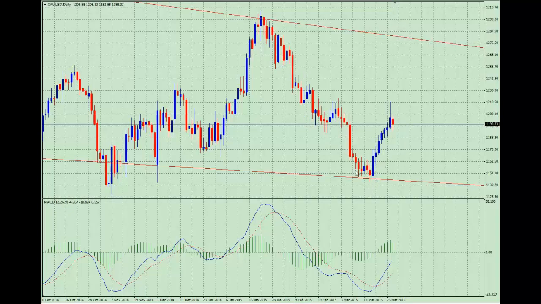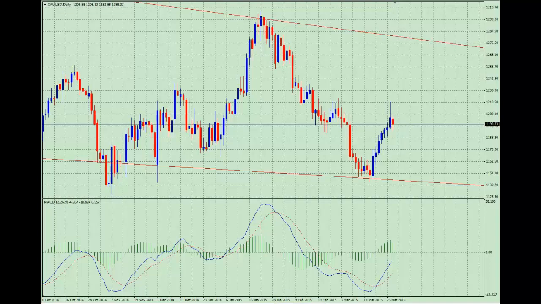But since then we've started to see a turn in that, and this is probably down to dollar strength as well. The euro's gained against the US dollar as well, as does the pound and various other currencies. So we've seen this bounce, but if you look, the bounce happened down here at the support level, so pretty much a case of let's just follow technical analysis and let it lead us as to where it wants to go. So this has been a very nice rally in the last couple of weeks in the gold price from the 1150 all the way up to just under the 1220. So a good $70 move.